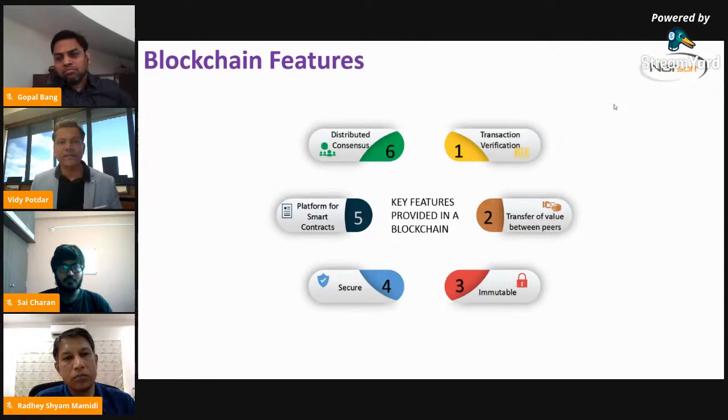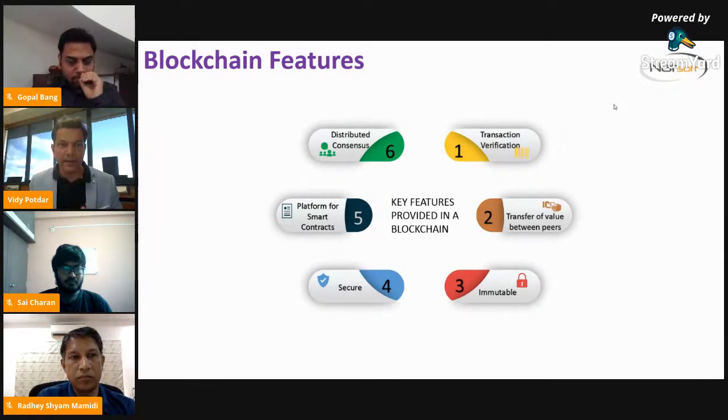And the last element here is blockchain distributed consensus. It is a very technical concept to introduce at this moment, but to explain it in a simple way, blockchain is a distributed or decentralized network. A copy of the blockchain can be placed on hundreds or thousands of machines all around the world. On one end, it makes it a very secure information storage, and on the other end, we need to ensure that the information stored across this entire network is consistent, and everyone agrees on the information recorded there. Which is why we need a consensus on the information on the blockchain. So that is the concept of distributed consensus.